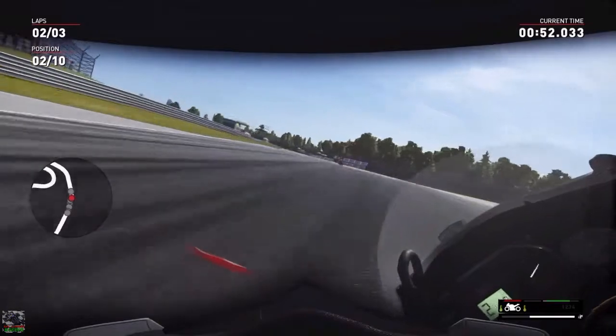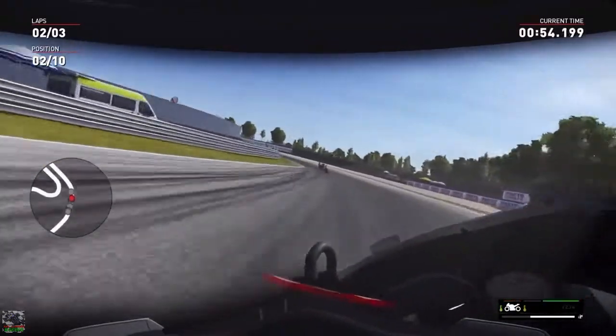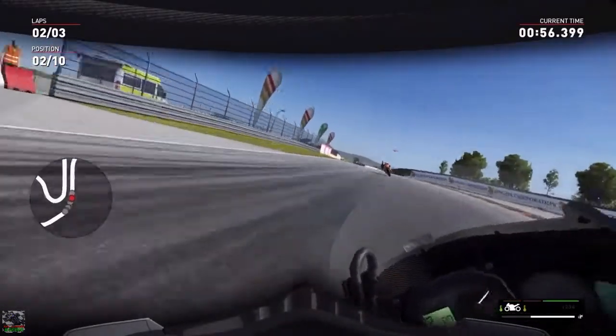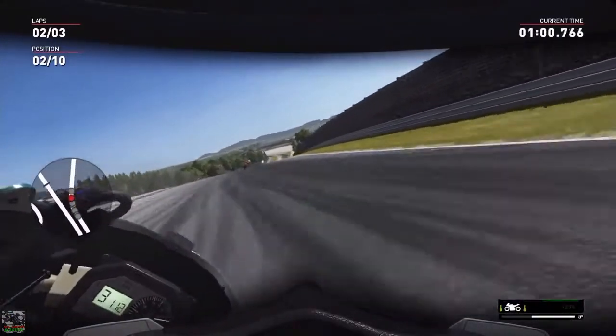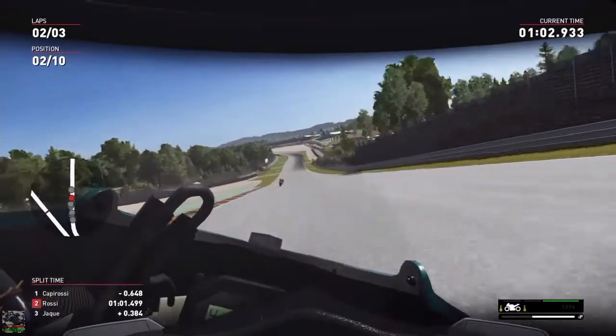Right, we've got to be careful on this corner. We got thrown out in that last lap. Oh, that's a bit better. Nice and tight, and we are closing on the leader, and this is about the perfect time we want to start moving to the front. We've only got one more lap to go, and he is starting to pull away as well.